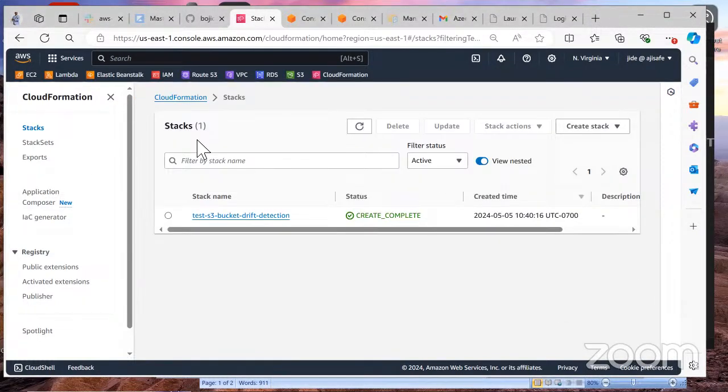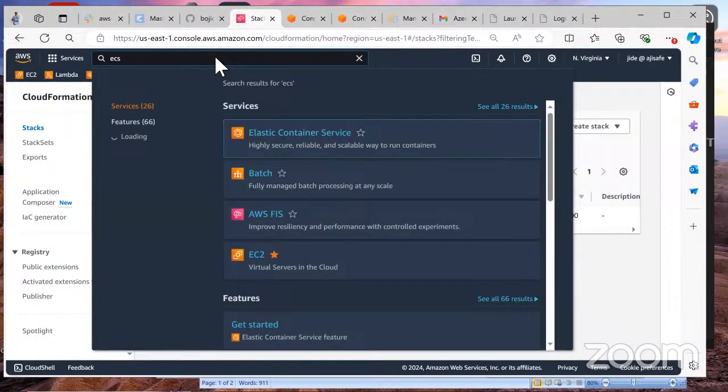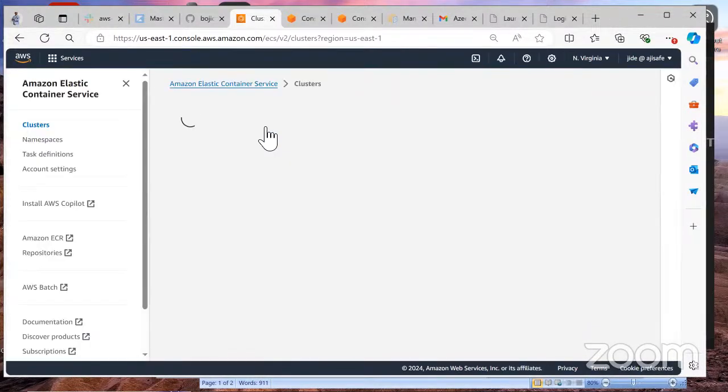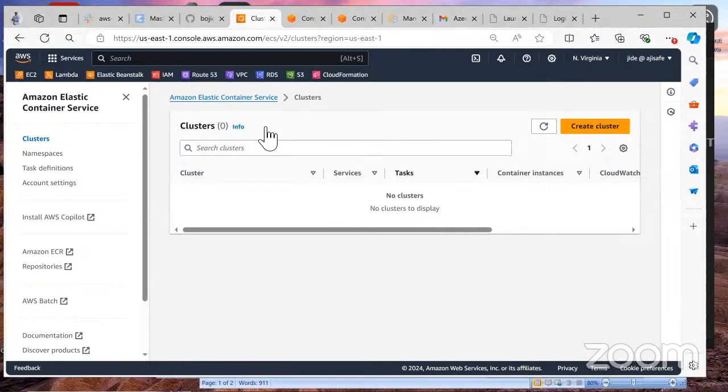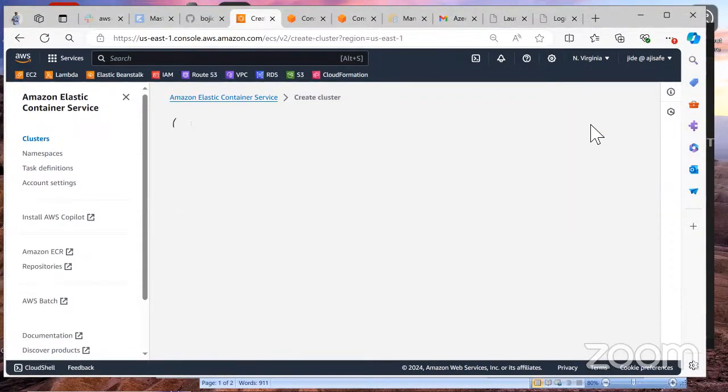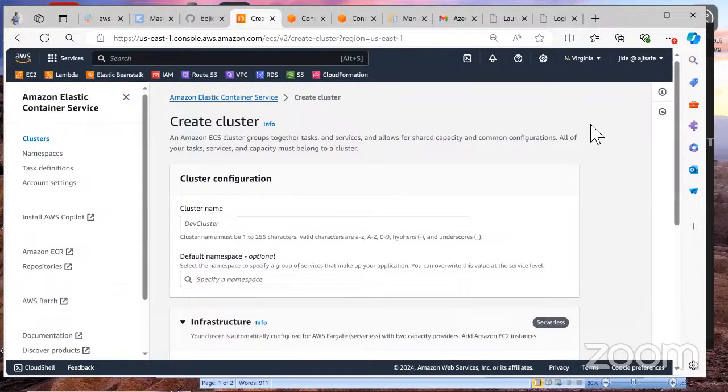I think it's now, go to your ECS again and create your cluster. Here they're asking you to enter your cluster name.